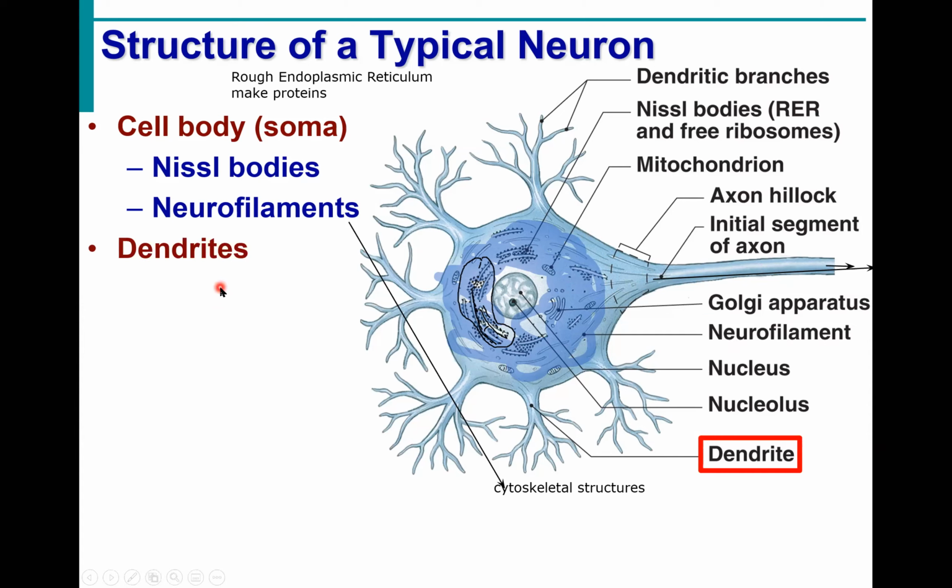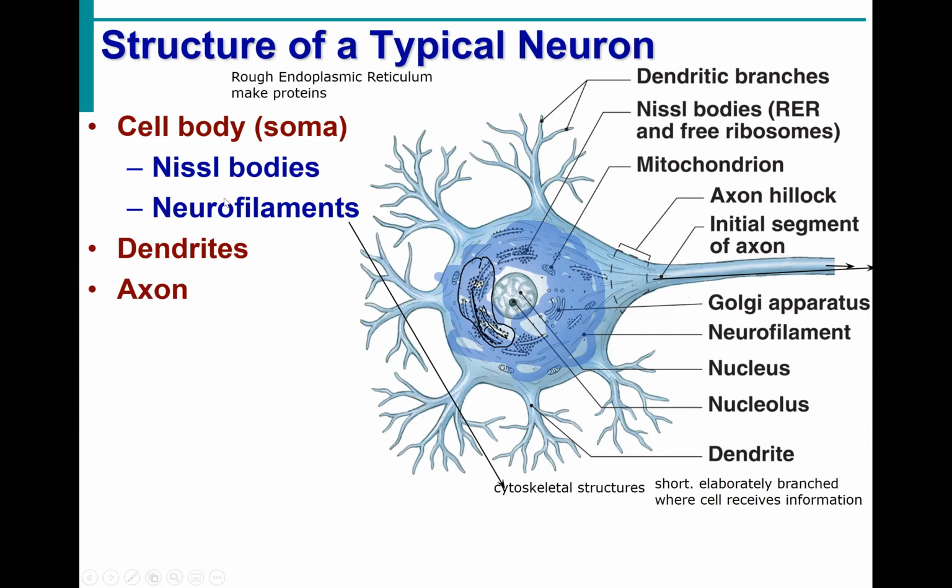As I mentioned, there are two types of processes. The dendrites are short and elaborately branched. There's really three key distinctions to a dendrite. They're short, they are elaborately branched, and while the picture doesn't demonstrate it, we know that this is where the cell receives information. So those dendrites are where the cell is going to receive the information.